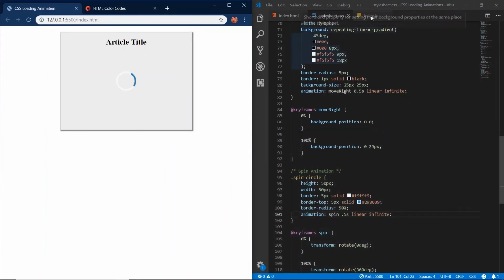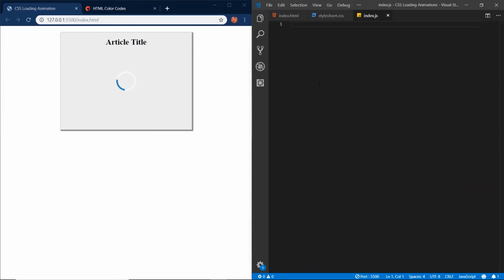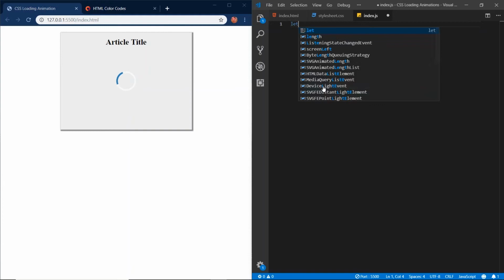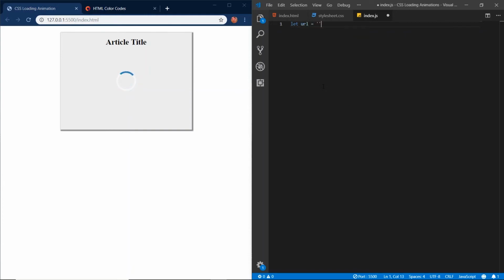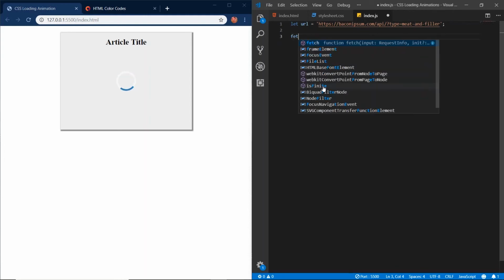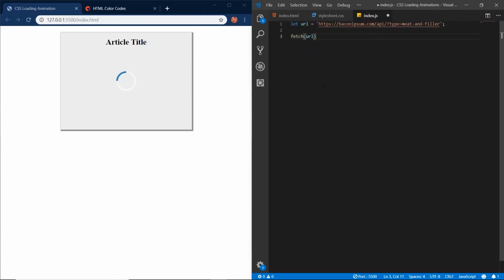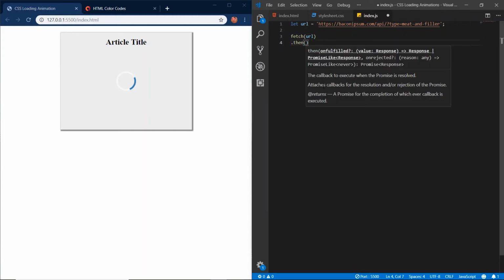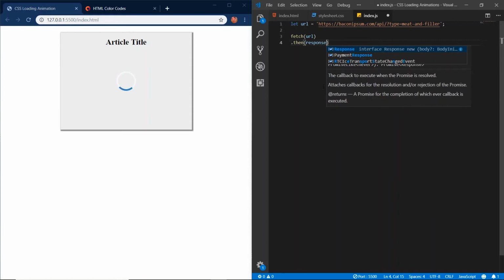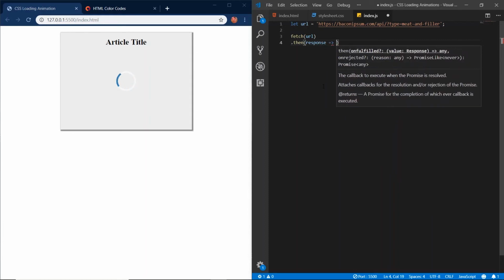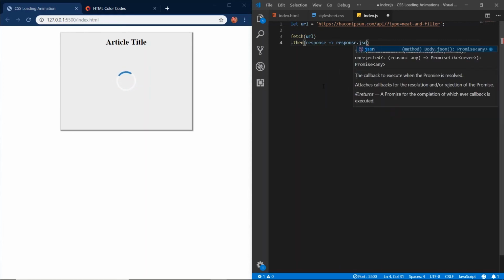Okay, so we have the JavaScript here. So what we're going to do is we're going to say let URL equal to that. We're going to use the fetch API here. So we're going to use fetch API, fetch URL, that we're going to get returned a promise, and we're going to say response, arrow function, response.json.